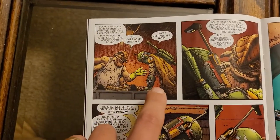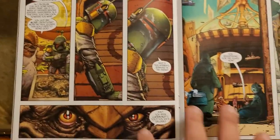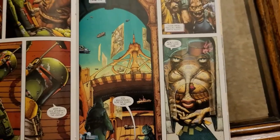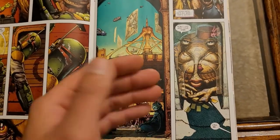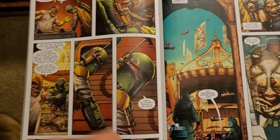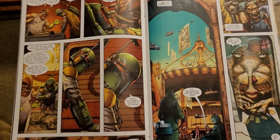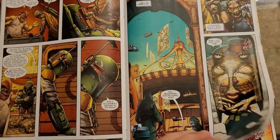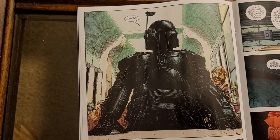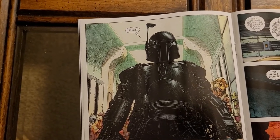Really good use of body language — leaning over like that, like 'I can't believe I've got to do this.' He goes into one of these alien singing creatures from Jabba's Palace in Episode 6, and signs up for a tournament because the person that the Dexter guy wants Boba to kill is the champion. She's very well protected; he can only get to her by fighting in the tournament, and since she's the champion, he's got to reach the final round and then kill her. He's worried his armor has a reputation — people will recognize it — but the guy says, 'Don't worry, I've got some space spray paint that'll disappear after a day.'